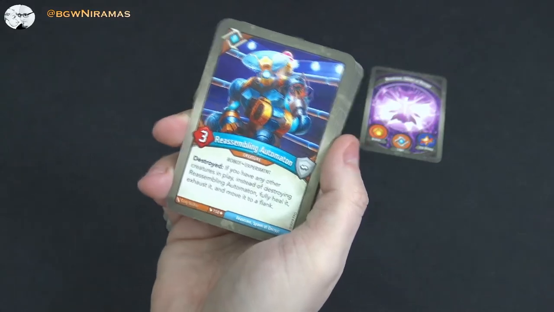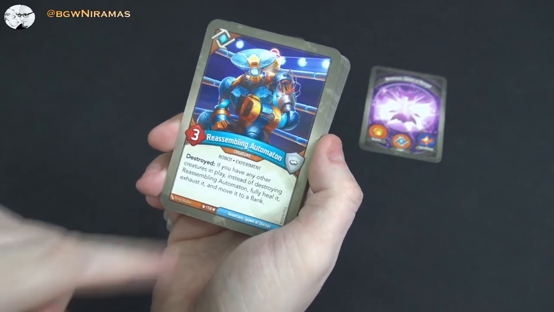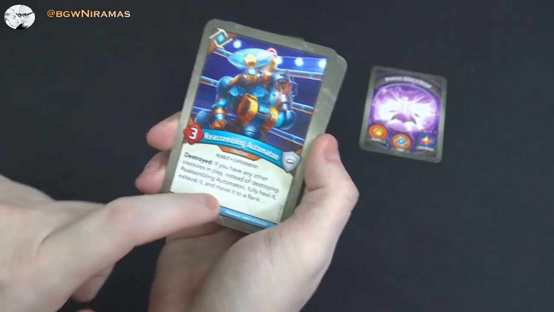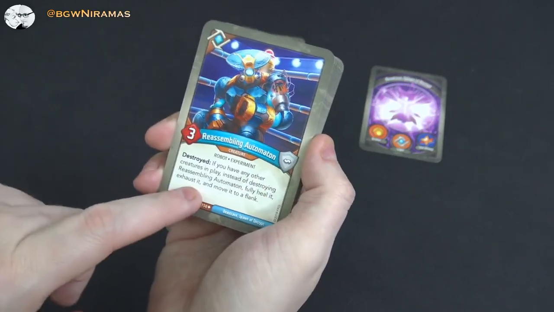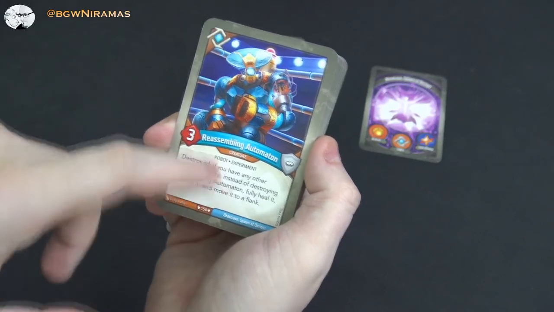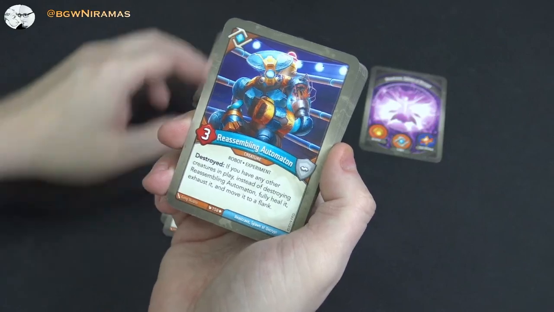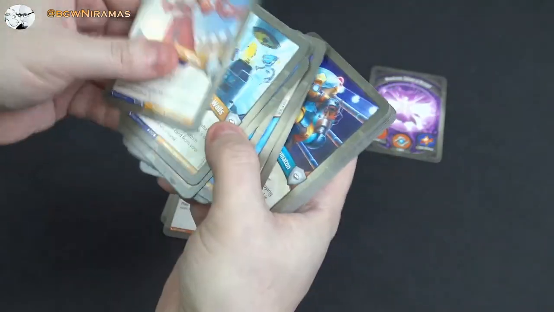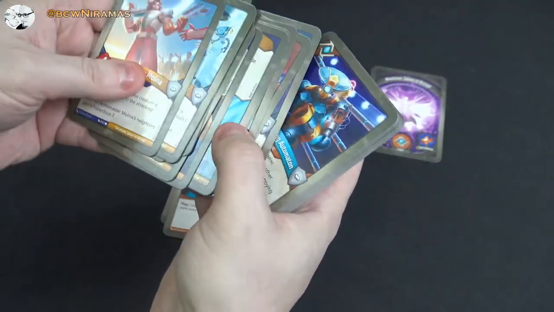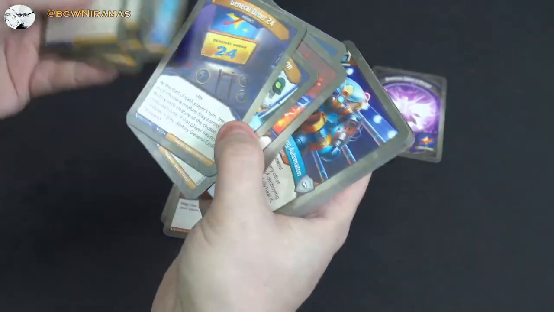And this is a fun one. 3 power, Reassembling Automaton. When he's destroyed, if you have any other creatures in play, instead of destroying him, fully heal it, exhaust it, and move it to a flank. So he can't be killed, really, when you have other creatures. He just stays there. And this is really good if we have any effect that makes us kill one of our own creatures. Where is it? I mean, the law here.